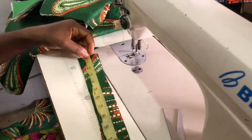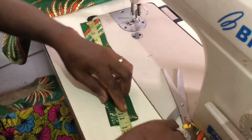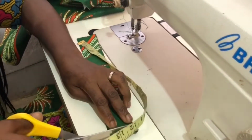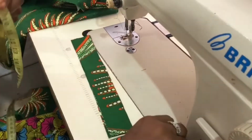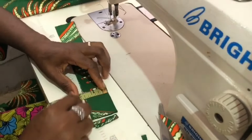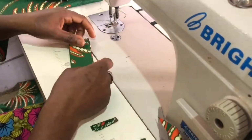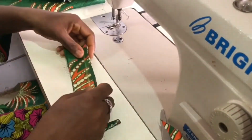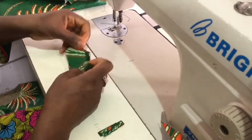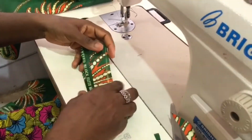So I measured 11 inches. That's because I'm still going to sew half inside. Then the 11 inches is by 1.5 inch. That's the measurement I'm going to use for the collar. Then to give the collar shape, sorry, I cut 4 of these. I'm using two to turn each other, to face each other rather.